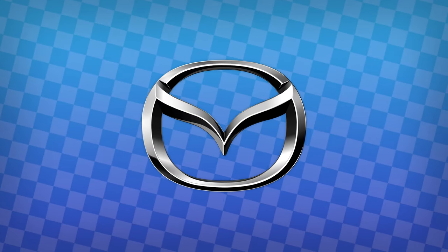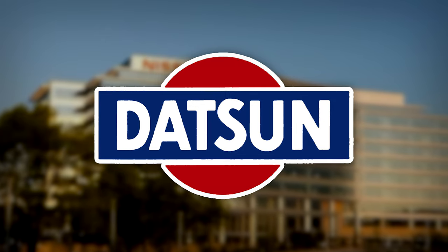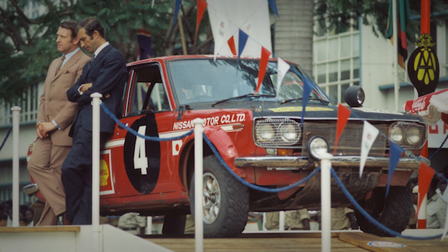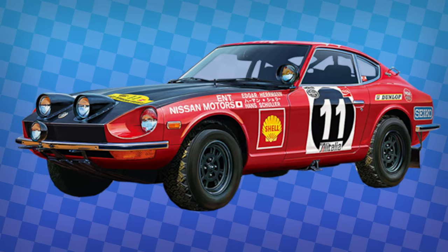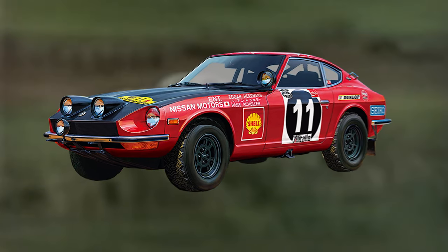Last time, I delved into Mazda's rallying career and the small amount of success that it experienced over its approximately 15-year-long campaign. However, there is another Japanese brand that has attempted to capture the win over a much longer period of time, and that is Nissan, which also covers the endeavours of Datsun. Throughout the early years, Datsun would be at the helm of Nissan in rally, and saw most of the company's success in this area. The iconic Datsun 240Z would be known to take on many a rally throughout the 1970s; in particular, it had a knack for conquering the Safari Rally in Africa.